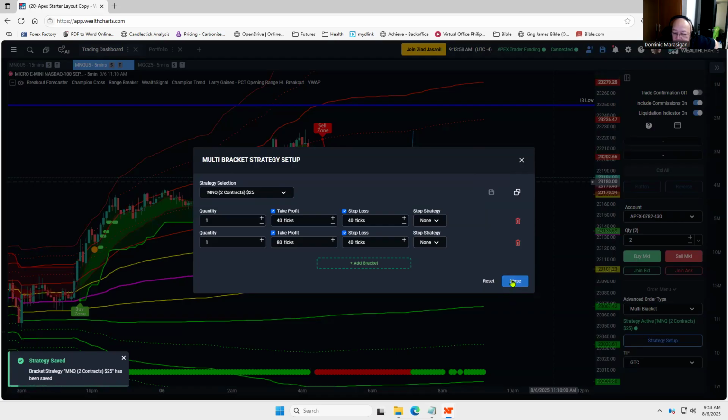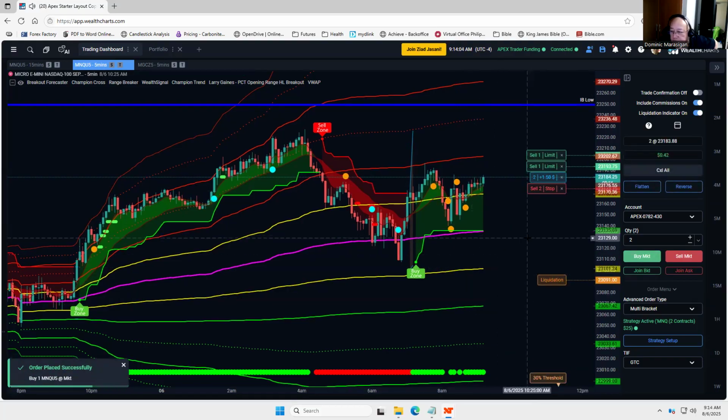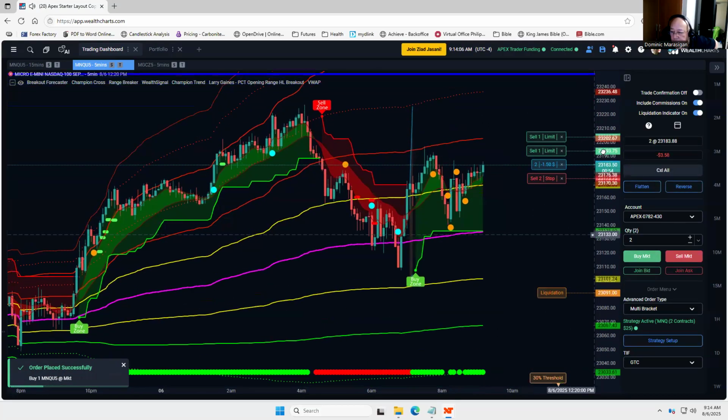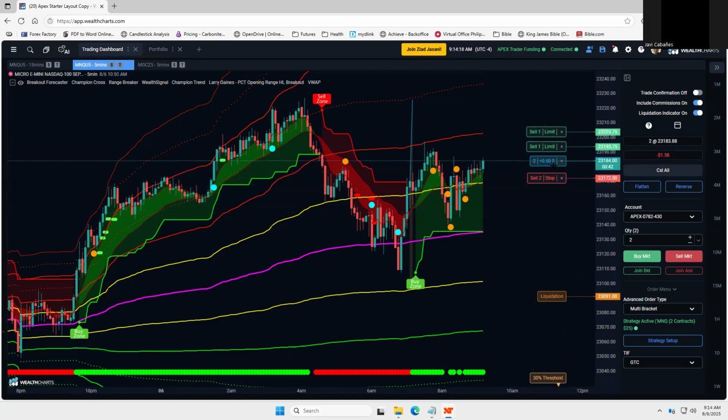Close. Okay, so now I want to take this trade. Remember, let's pull back. We want to take that trade. We take a buy. Buy order filled. See this now? You have those levels. Now you can make this bigger or wider so you can see it. I would probably put this stop loss maybe right here, a few ticks down. So now see how I moved the stop loss? Same with the targets. Right now I have this target. Yeah, I'll be okay.